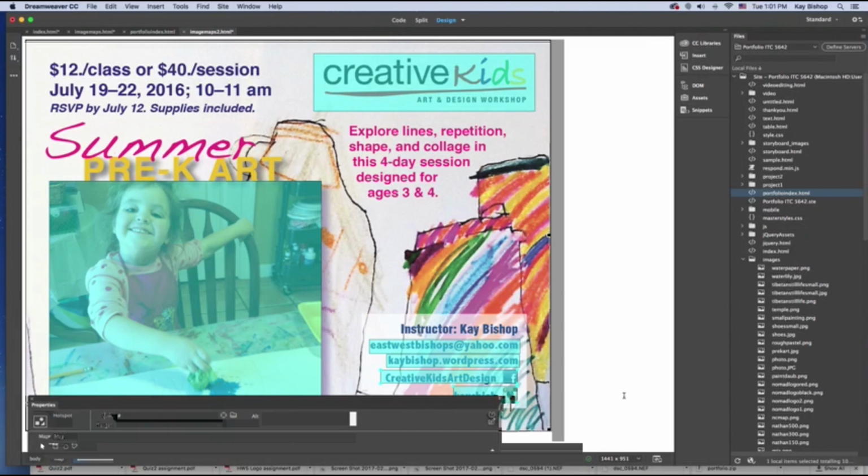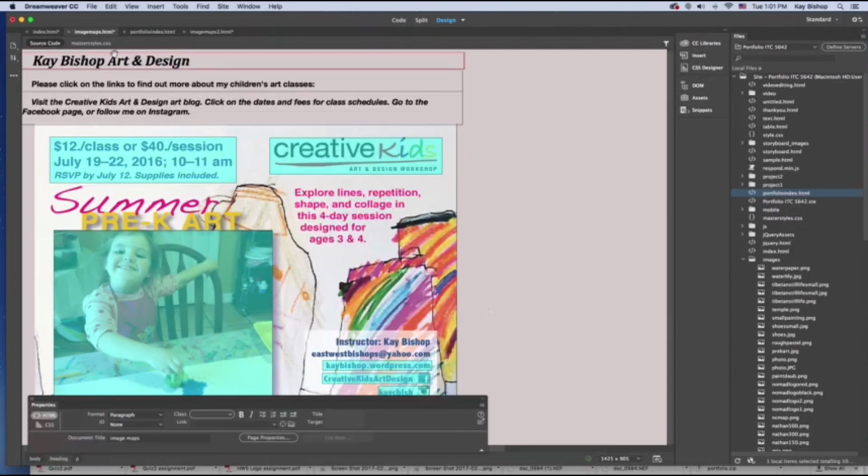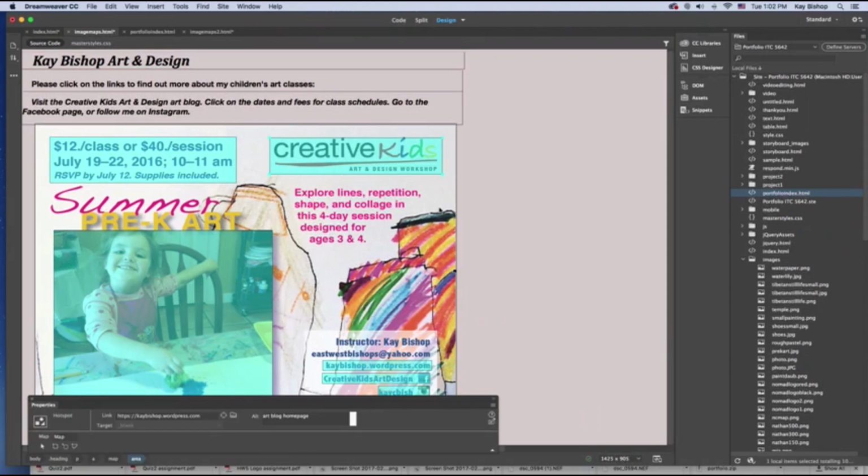So I'm going to go back to my image maps page that I've already done, and you can click on it and see that each one is linked to a corresponding URL. Actually, all of these are URLs, but you can link them to an email address and other types as well. And then make sure that you type in the alt text.